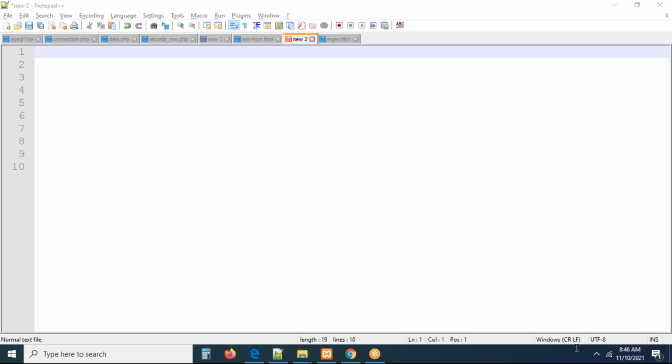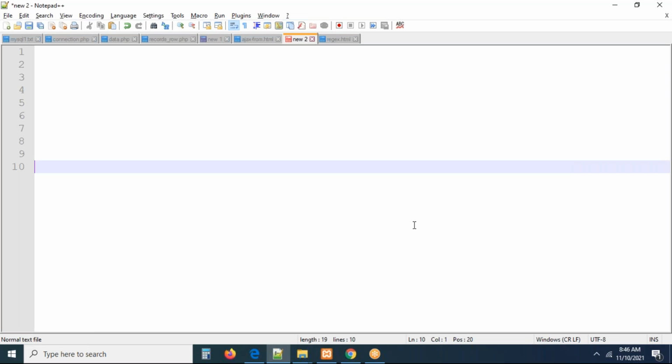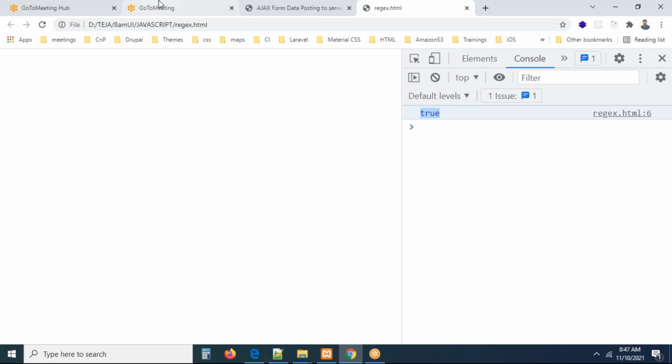I think you will get the things clear. Okay, so let me give you the same tomorrow. I think we can get some idea, right? Definitely there are a lot of tools to check with regular expressions in Google. If you go for it, you can write one pattern, but you should know the meaning of each and every character.